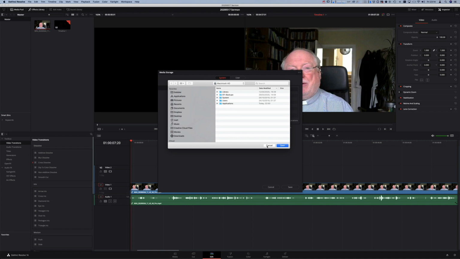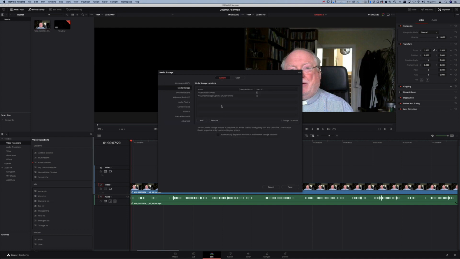Now if you do want to just use the movies folder, if you're on a Mac, you'll notice that DaVinci will have set up a share on users, then whatever your username is, movies, and then DaVinci afterwards. You probably want to remove that one and just give access to DaVinci of the whole movies folder, because otherwise you could run into problems, and it will probably spit out an alert.